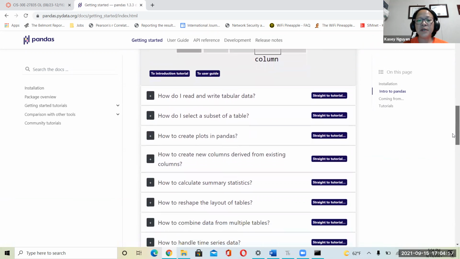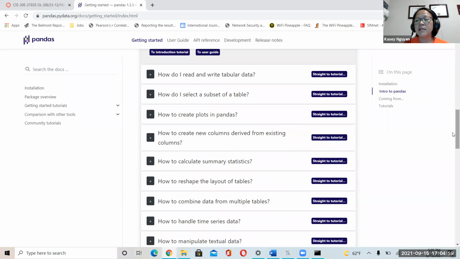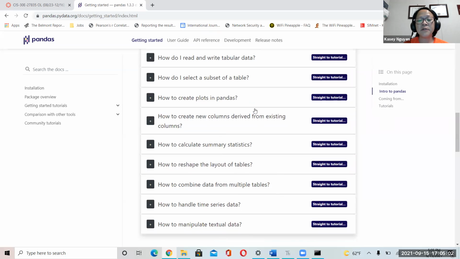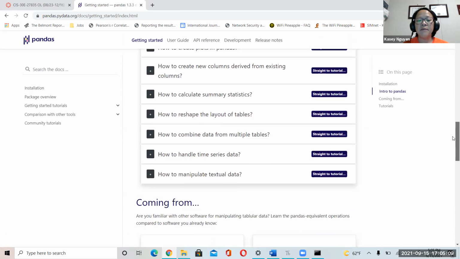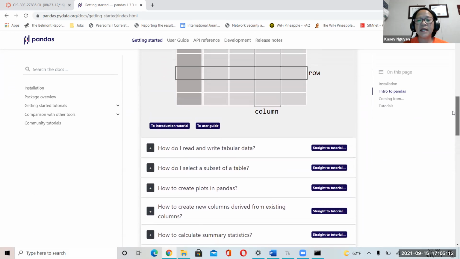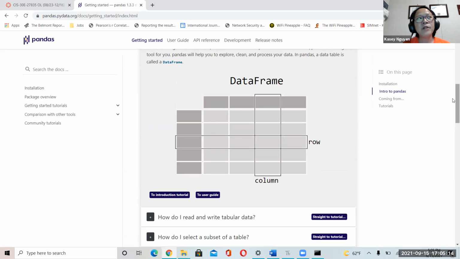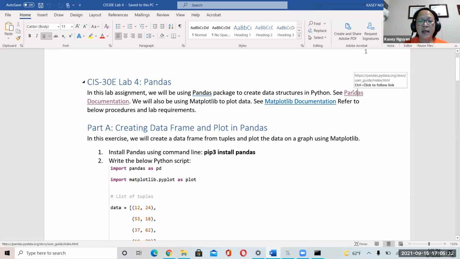So what you can do is you can look at how you can set up the table and then creating the plots, which is what we're going to do, and also use that for statistic calculation, and we'll touch back into this later on. And then time series and text. When we touch on Pandas and also go to Matplotlib, you can see that we can use it for images. Some people use it to integrate image recognition for the system. So you can refer to the documentation. I put the link there.